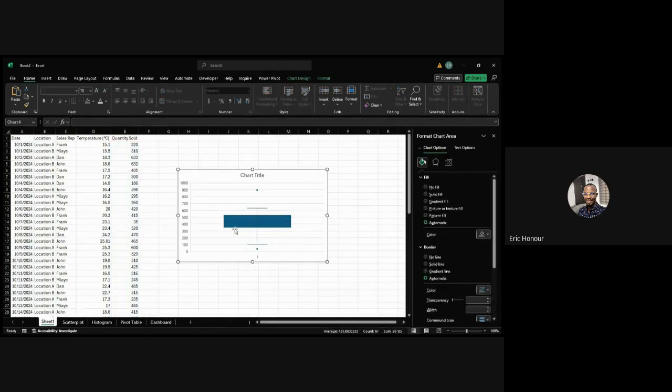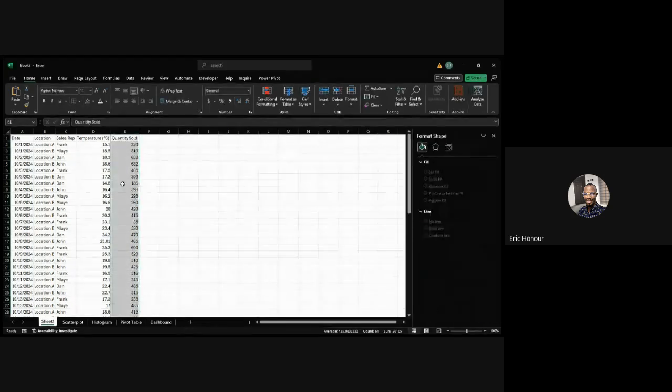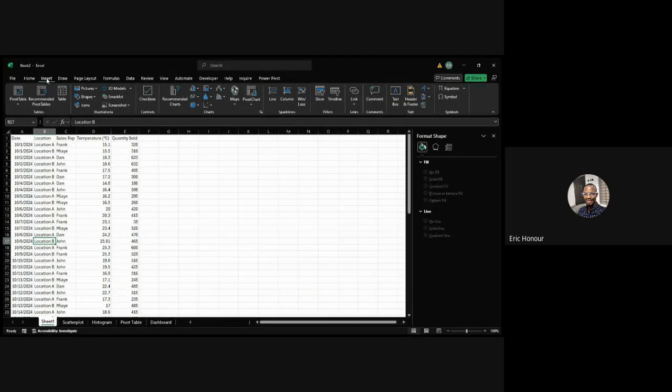So to insert a pivot table in Excel, first you check that there are no missing rows inside your data set. Click anywhere inside the range. If it's a table, also click anywhere inside the table. Go to insert and click on pivot table. You can add a pivot table depending on the version of Excel you are using. There are different places you can add the pivot table from. Here we are interested in a range, so we are going to select from table or range.